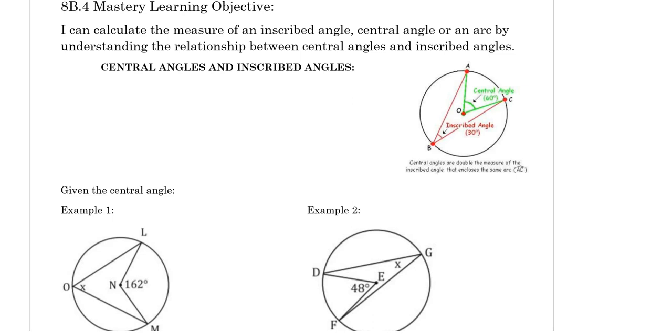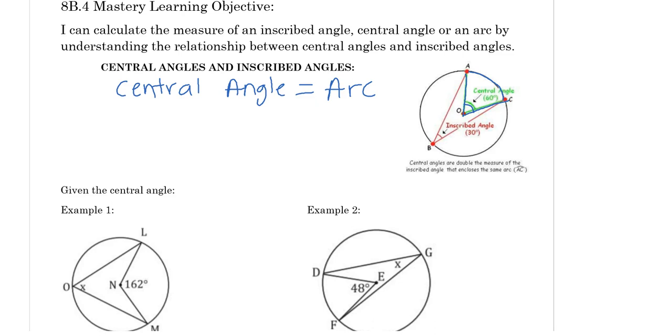So a couple of things just to recap. If you have a central angle, it uses our center as its vertex. That is equal to its intercepted arc, right? So if we have this central angle right here, we know this angle is going to be equal to our intercepted arc right there, okay? So central angle equals its arc.